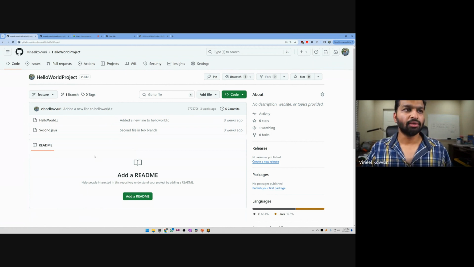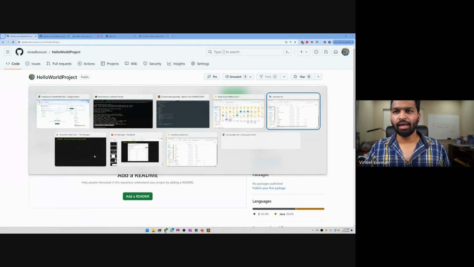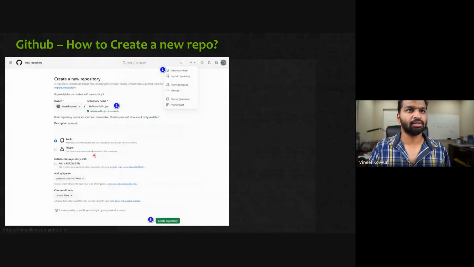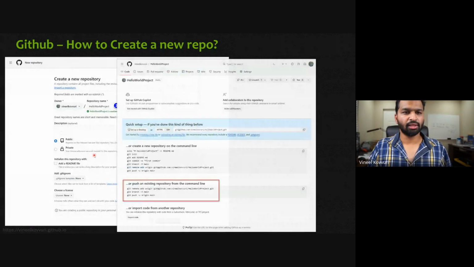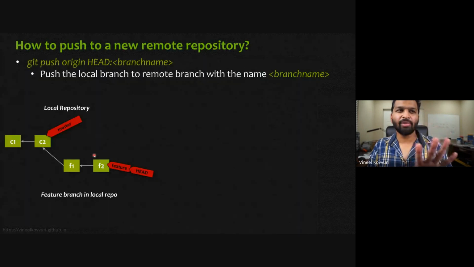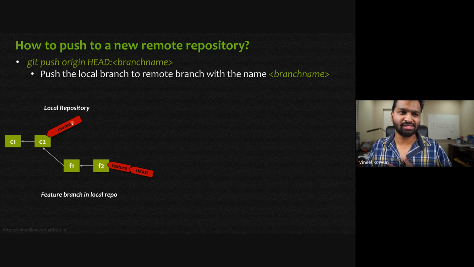Okay, now I'll keep it here, and then let's see. I think I have already covered this. So what is happening here pictorially is I have a local code base which has 2 branches, one master and one feature branch created out of C2.